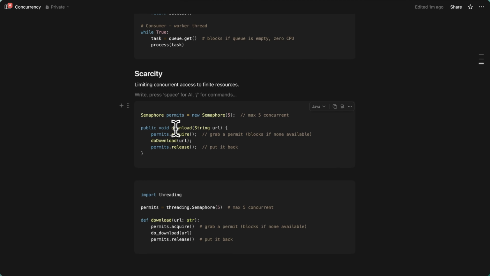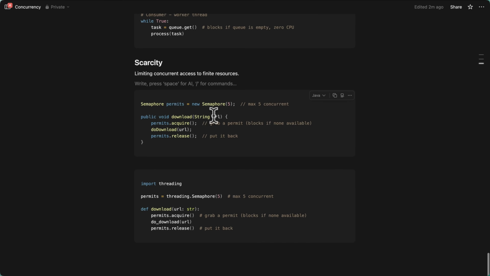The tool for this is what's called a semaphore. You probably remember semaphores. I'm sure you learned them in school. And you can think of semaphores conceptually as just a bucket of permits. Before you do some operation, you grab a permit out of the bucket. And once you finish that operation, you put the permit back. If you arrive and there are no permits in the bucket, then you need to wait until somebody comes and replenishes the permits. So let's look at the implementations in, again, Java and Python.